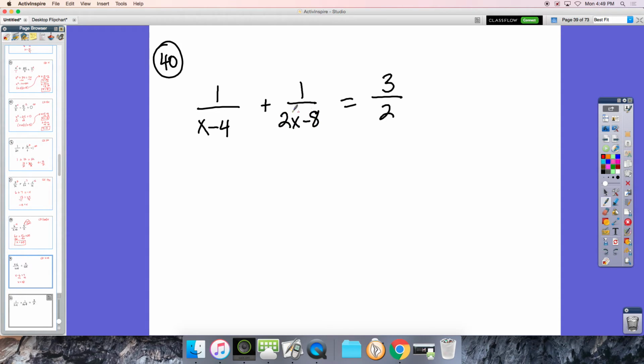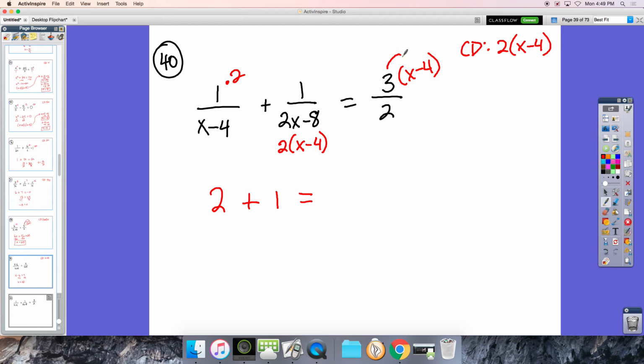This one, we need to factor this one out first to make sure we have the correct common denominator. So if I factor out a 2, which is my GCF, or common factor, I'd have 2x minus 4. Now you can see that we already have those other numbers, so our common denominator is 2x minus 4. On this one, I'm missing the 2, so I'm going to multiply the top by 2. This one has both parts, so I don't do anything up top, and this one is missing the x minus 4.